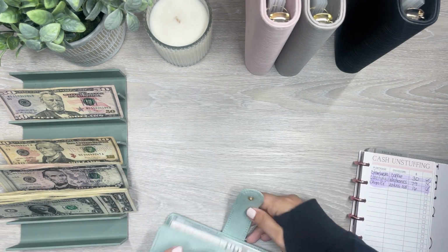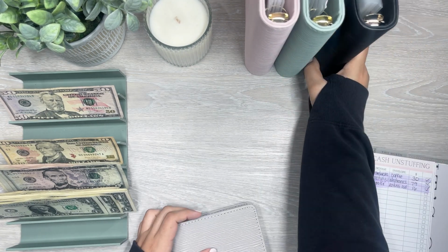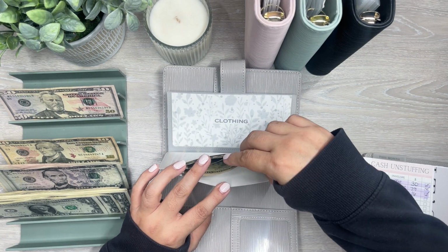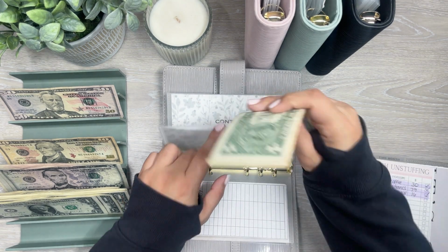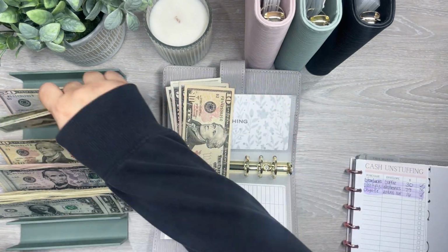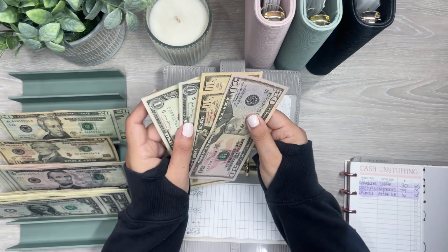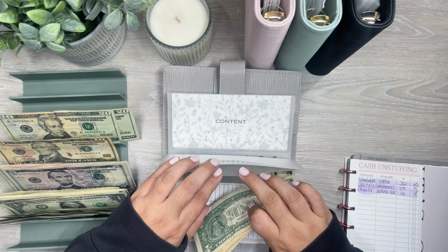These all look good. All right, so let's go into the last binder that I can possibly condense, which I don't think, oh, I have some in my wallet too, so let's see. This one has 39. I think that one's fine. Clothing has 72. I'm actually still saving with this one, so I'm gonna do the 50 over here. Okay, and then I can do a 10 here. Okay, so that one helped a little bit. So that's 50, 60, 70, 1, 2, 72 in clothing.